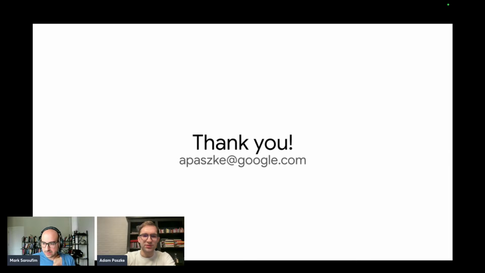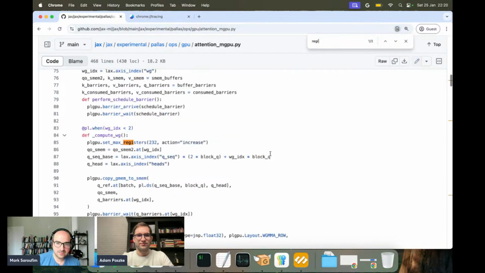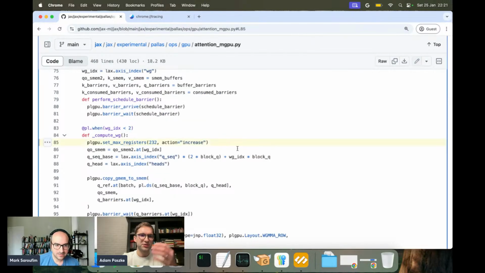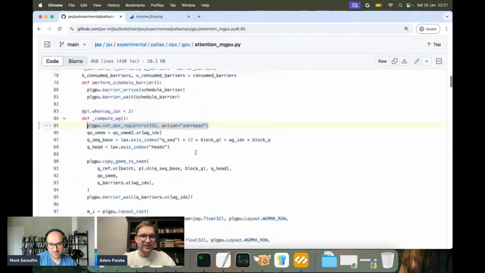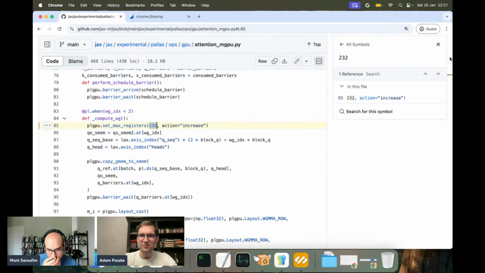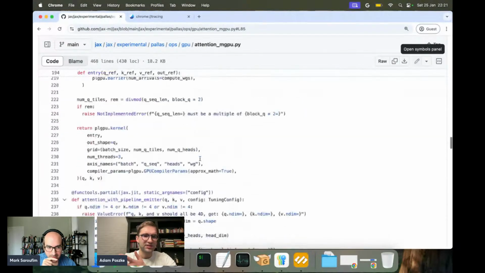Yeah, this is exposed. If we look through here, there you go. There's the Pallas GPU set max registers, so it is directly exposed there. I honestly think this instruction is kind of insane. The fact that it exists in PTX is a little bit insane, the way it's encoded. But it is actually important, so we just expose it this way. Although if you use this, that 232 is a weird magical number that you can see floating around. But actually, if you understand how it's computed, it's not that complicated.